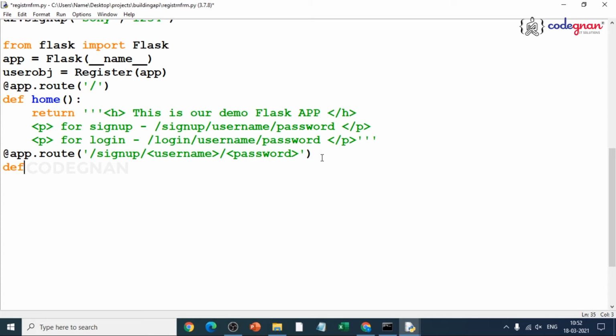So what is our function name? Our function name is sign up function. So sign up of, we just throw username and then we just give password. That will follow the same technique which we have given above, because already we have created sign up function. So I'll just give the object, because for object already we gave register class, we just give user object dot, I'll just throw sign up.